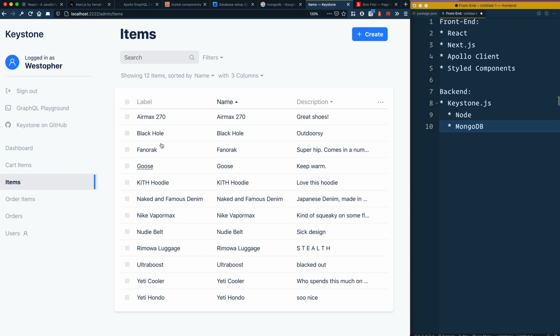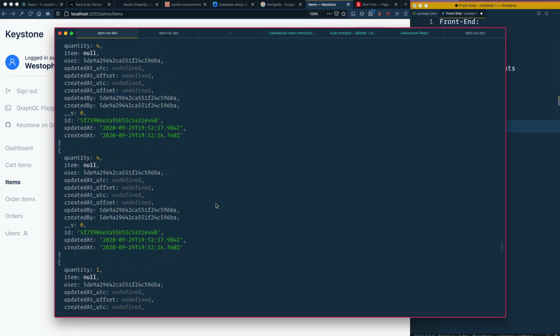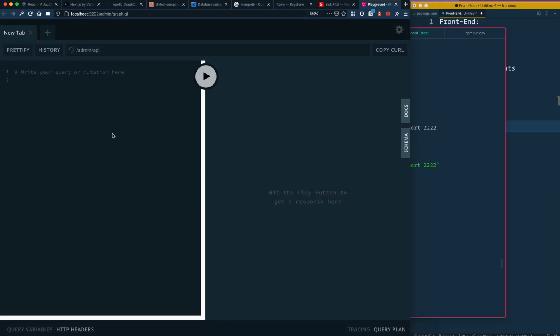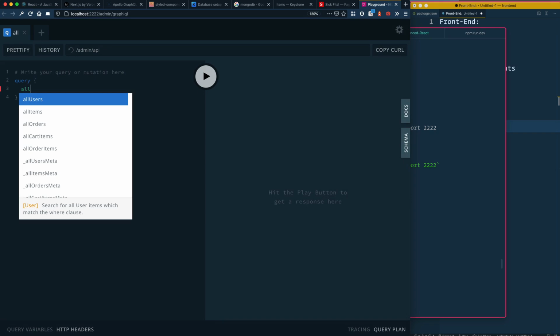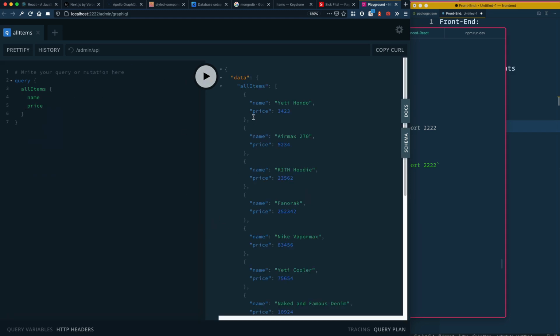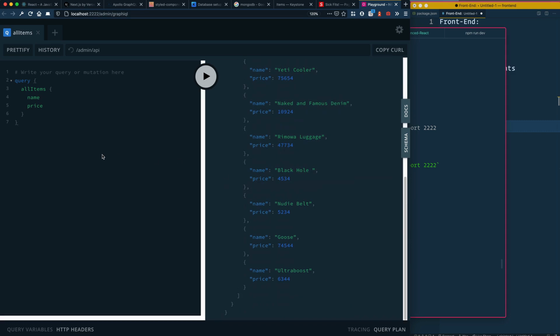And then out the other end, instead of us having a Keystone theme or something like that, which you might be used to in WordPress land, it will actually give us a GraphQL API. Let me scroll up here. It gives us a GraphQL API that will allow us to write these things called queries, where we can query all the items, and for each item, I want to get the name and the price. And then go ahead and run that, and it will return to us all of our data. This is the part that we're going to learn that is referred to as GraphQL.